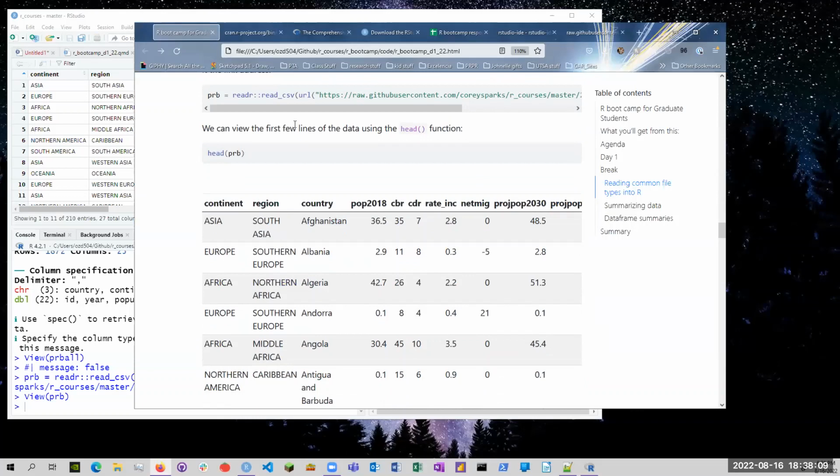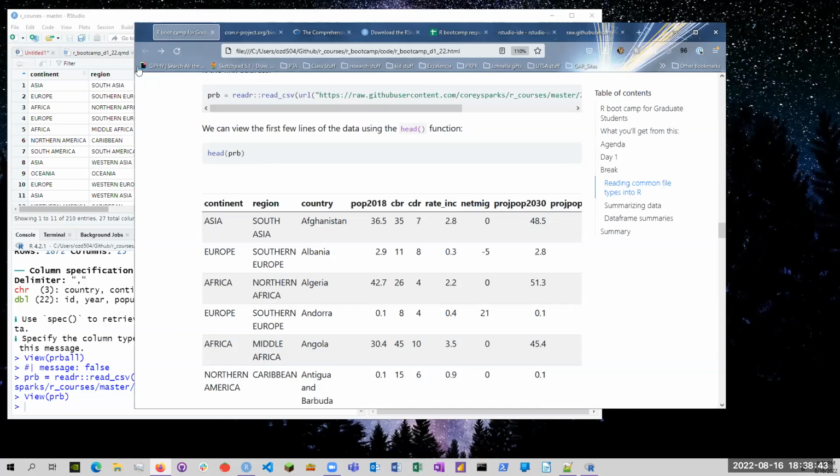Once you read the data in, you're going to naturally look at it and poke around at it. And so an easy function to get started with is just the head function. The head function will view the first 6 lines of the data frame. Dustin, yes, the package readr is in tidyverse, and we'll install that tomorrow. So the head function will display the first 6 lines of the file by default.